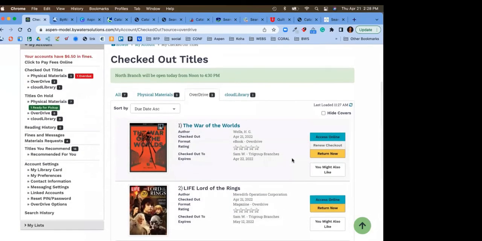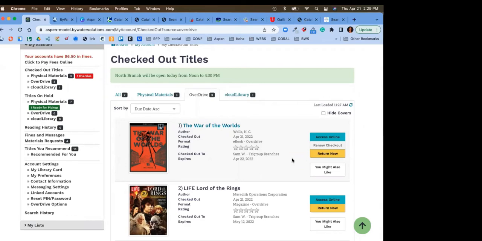Now, I want to take a minute here to pause and talk about the experience for your user. Aspen Discovery is built on a responsive theme. You're asking me what that means, Jesse? If you open Aspen Discovery on your mobile device, whether it's an Android or an iOS device, whether it's Chrome or Safari, Aspen Discovery will automatically fit to that device that they're opening on, whether it's their mobile or a tablet.